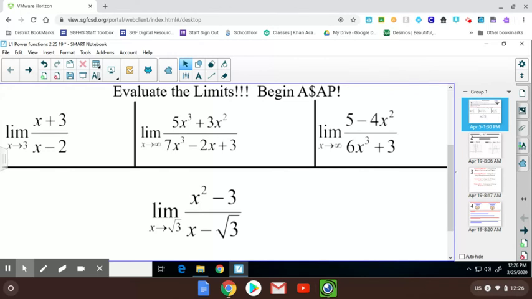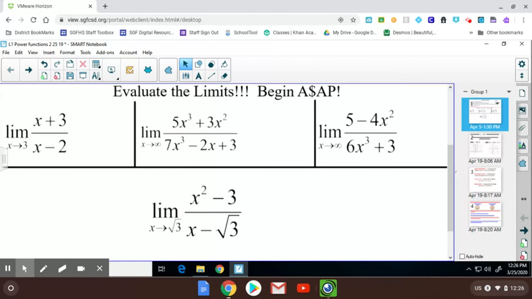They said there's only such thing as a difference of perfect squares if it was a perfect square minus another perfect square, and they said 3 is not a perfect square. Well, it is. Any number is a perfect square. It's radical that number times radical that same number. So radical 3 times radical 3 is 3. So this actually factors. And right here we get this awesome cancellation to 1. And then as x goes to radical 3, radical 3 plus radical 3 is 2 radical 3.